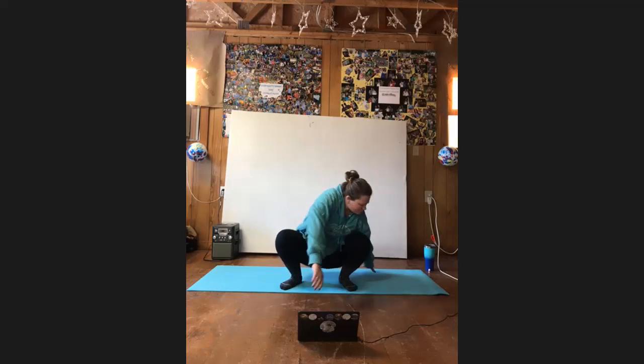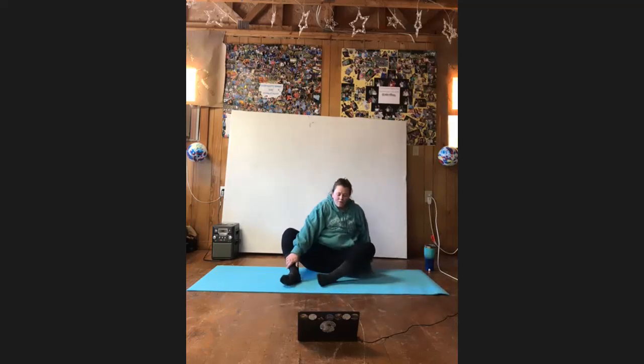And then from here, lowering down to the ground. Let's let those hips fall open once more into Baddha Konasana. I want you to take a moment to enjoy your Baddha Konasana. Sitting up tall, feeling those hips becoming wider, releasing any tension through the hips, through the thighs, through the lower back.